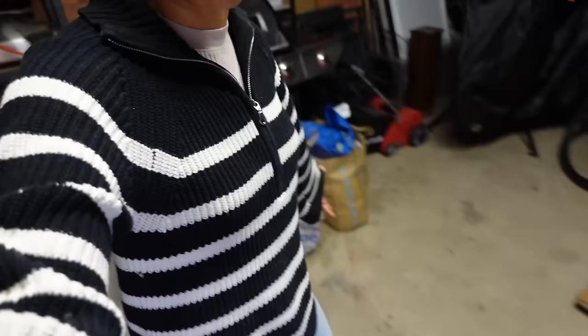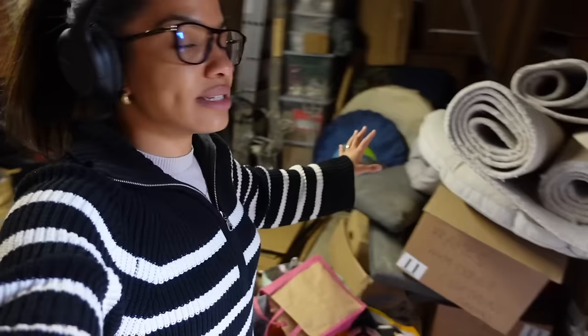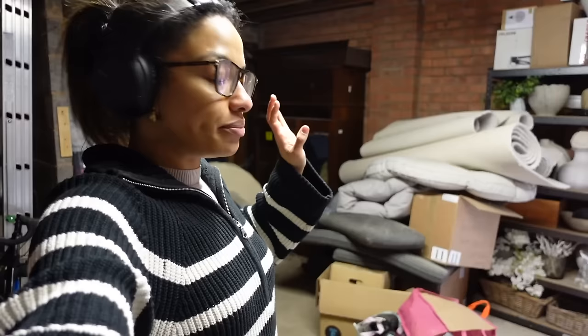But yeah, my back hurts, but I feel really good. I can actually walk around the floor. I know it probably doesn't seem that good on the camera, but I've done a good job. I've got this little section here still, so I've done basically half of the garage. I'm going to leave this section for Rob because there are quite a few bits in there that he owns and says that he wants to keep.